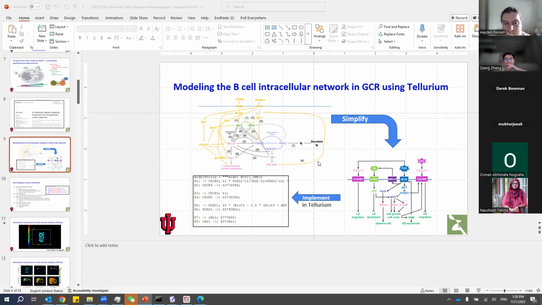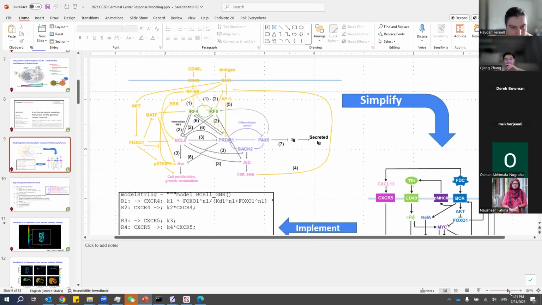So the long ones represent how somatic hypermutation or class switching affects the BCR, because remember, the BCR is actually the IgM antibody that's being expressed on the surface of the B cells as opposed to being secreted.